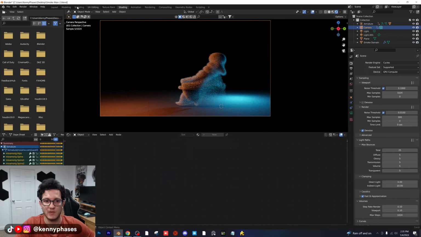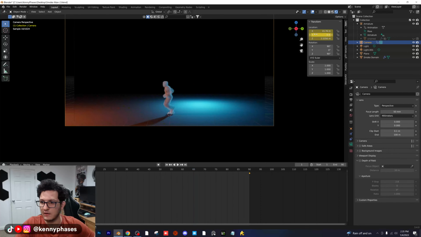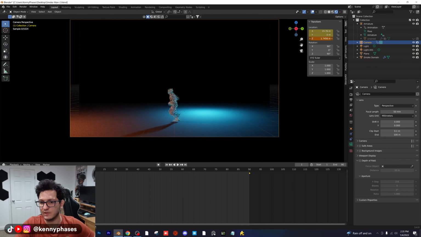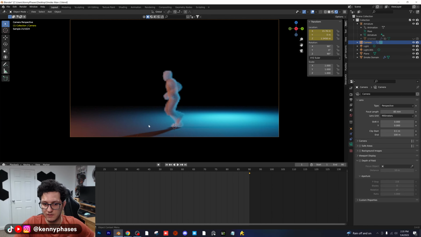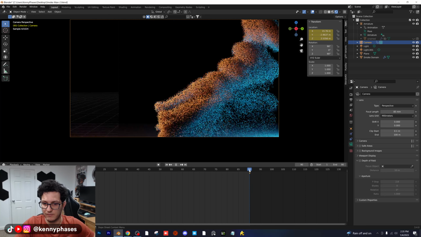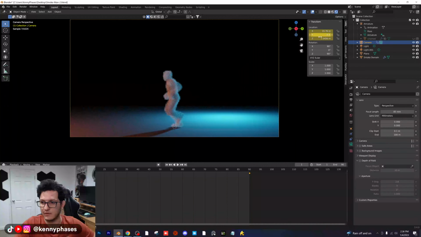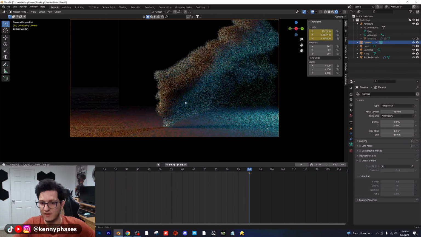I actually want to zoom in our camera more on our subject. So let me just go ahead and bring it down. I think I'm going to bring it down on the Z axis a little bit. And I'm going to keyframe it again. And then I'm going to choose an 85mm lens. Okay. And then we're going to go to frame 90. And let's just see where we're at. I'm going to copy that Z location from our first frame. Head over to 90. And I'm going to paste that in. Cool. That's looking really good.